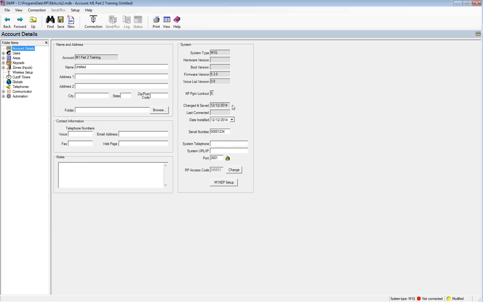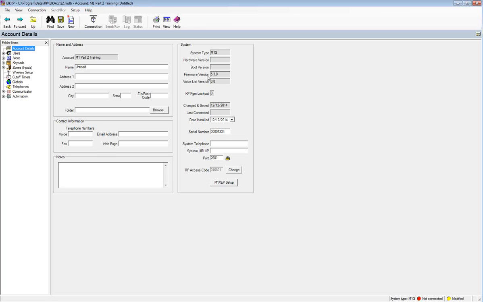On the right hand of the screen, we're looking at the systems column, and you notice this information is grayed out at this time. This information will be filled in once you connect to the control. And an important field here is the firmware version. There may be times that if you call into tech support, we may ask you what current firmware you are running in your M1 system.